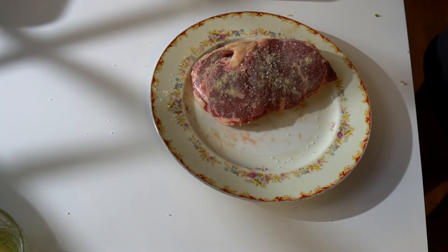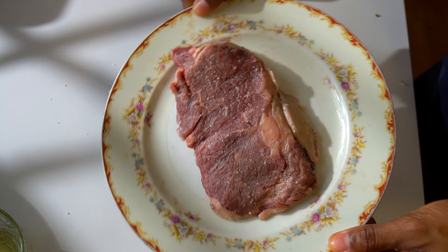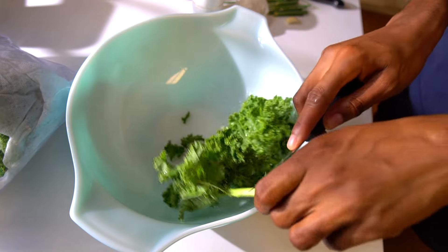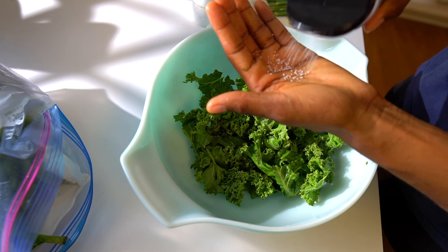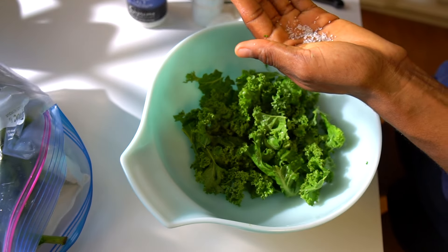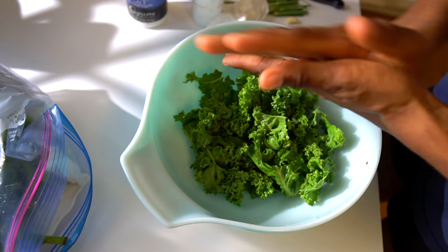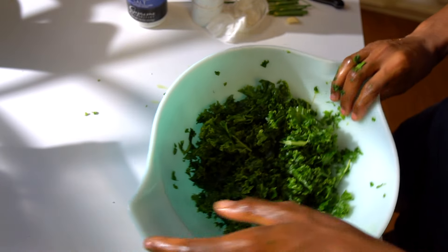Alright, so I like to have my steak simple. Once it's ready, you let it sit to the side. I like to take the lettuce off the stem. I'm gonna put a little bit of salt in my hand — that's enough — and then I'm also gonna put some oil. Oil helps soften up the leaves. You just massage it and it becomes more limp.